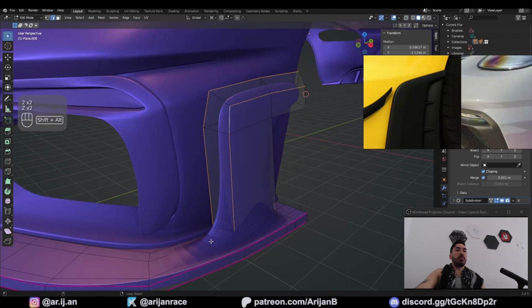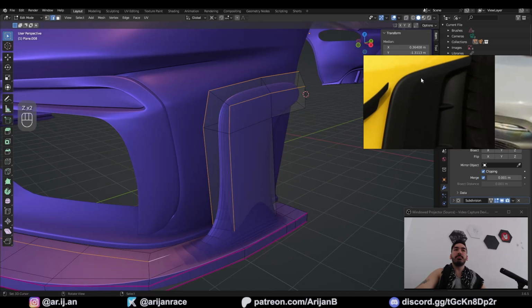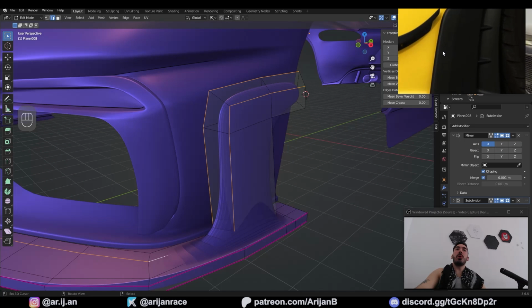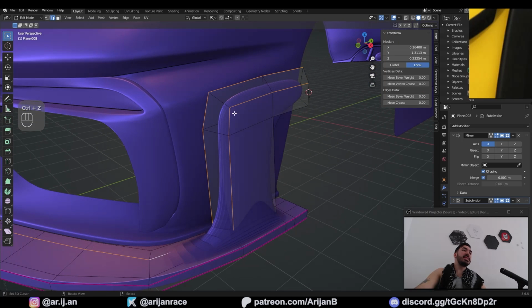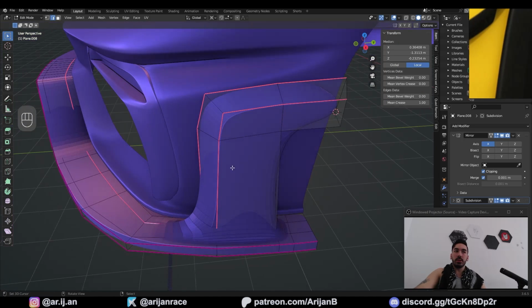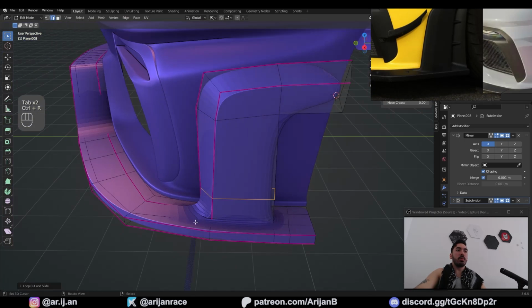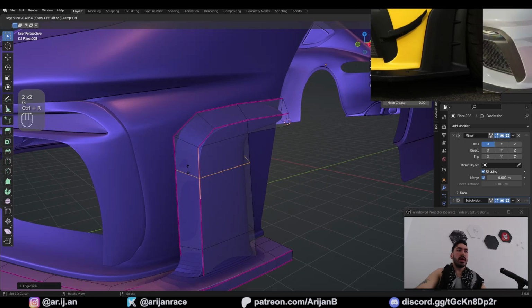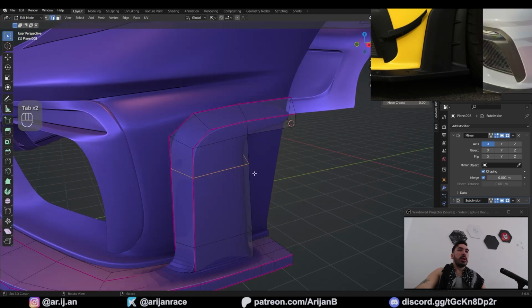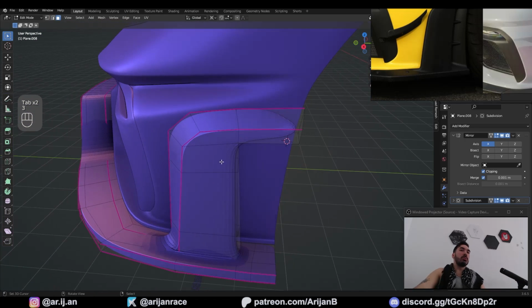We have perfect topology, which allows us to create this part over here. Notice how there's a sharp edge between this little surface and this surface over here. You can visualize this by selecting these edges and adding a mean crease here. Of course, we're gonna add some loop cuts down here probably later on. We're gonna have to make all this a lot thinner, slide this further inwards, maybe add some more geometry if we have to. Now you just have to kind of play around with this geometry until you get a result that you're looking for.